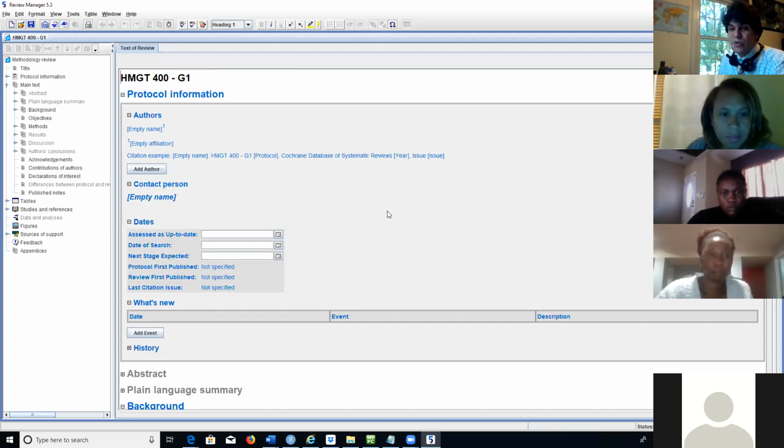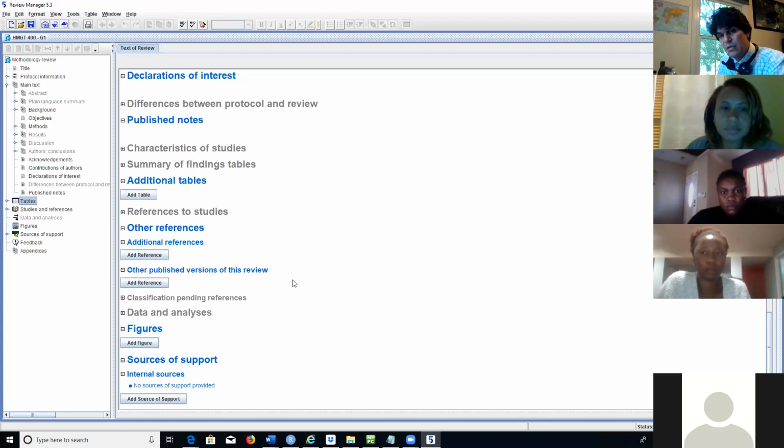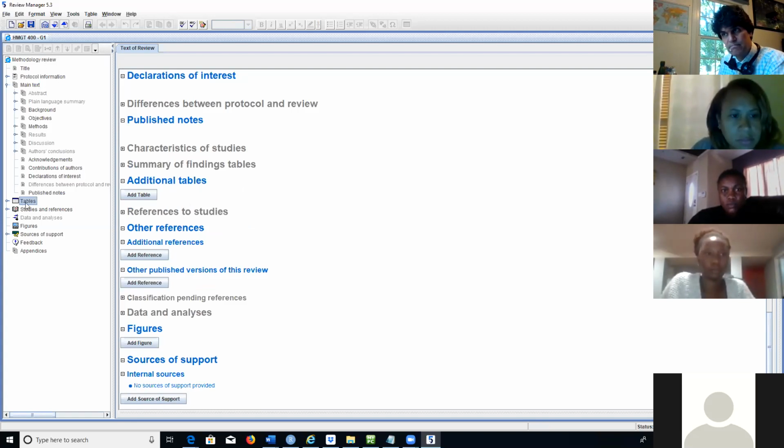You always can use RevMan to write your report, but this is not what I am looking for in this class. I would like you to use RevMan only to present the bias table. Okay, when you have this one, go to the table here and characteristics of the studies. I didn't get that. You said you want us to use RevMan only to do what? Only to report the bias tables. Yeah, I will explain that.